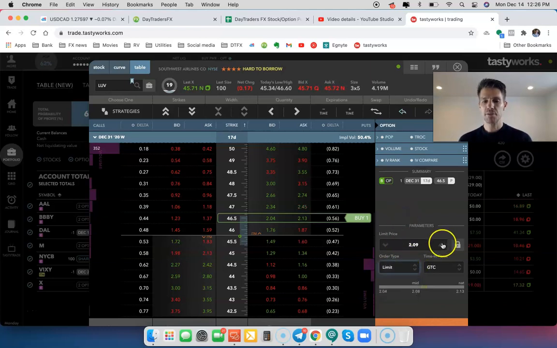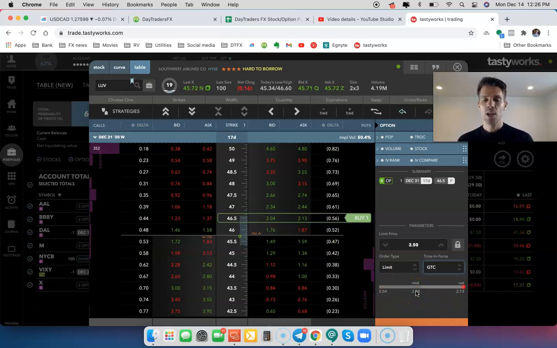If I want to get in at a different price, I just would change it here, use the up and down arrows, or I can type it in, whatever I want. And, of course, I can change it, day, good till cancel, or date. And down here is where you'll see the specific spread. So you can see right here, 204 for our bid, 213 for our ask. And this is good because it'll give you a nice little mid price as well.